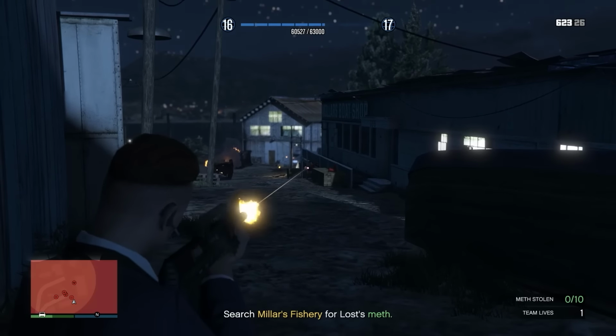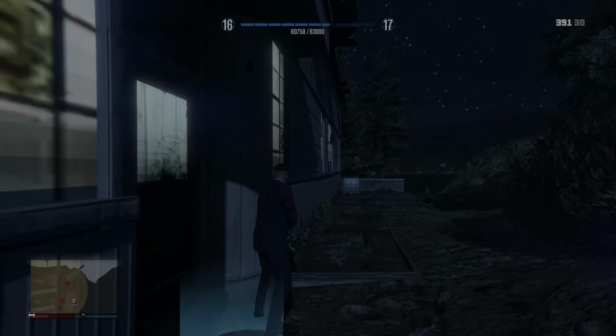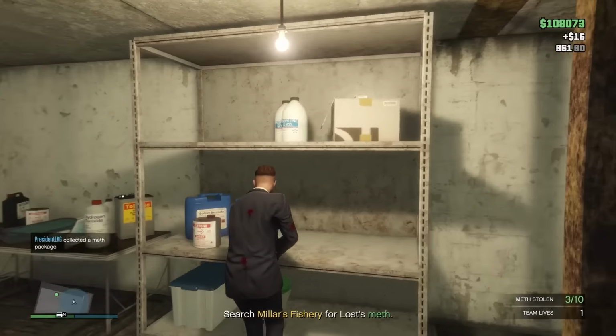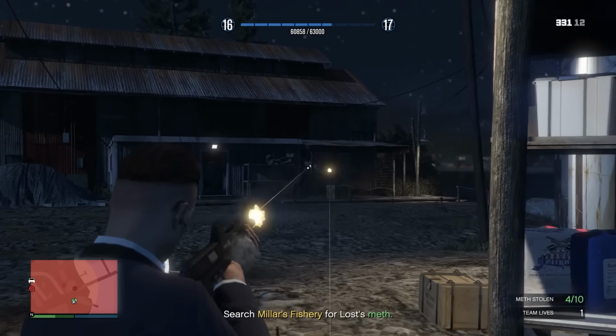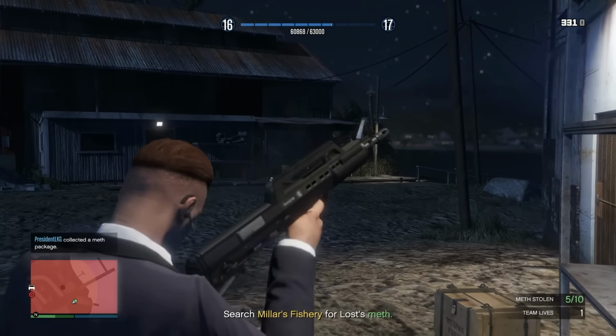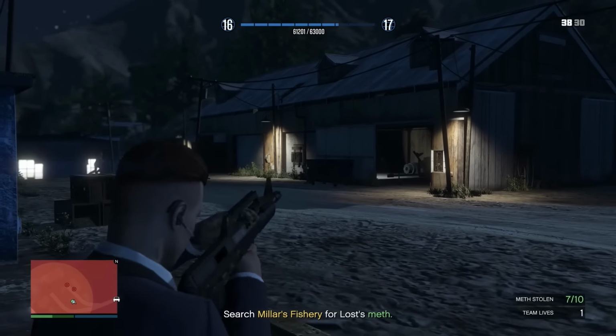The rest of it is pretty smooth sailing. So for this second half, you're then going to have to go to another compound that they have, and you're going to have to collect 10 packages of the blue stuff. And they're going to be spread out in different locations. I'll show you them here on screen. But you're just going to have to take out as many enemies as possible while going through this area.